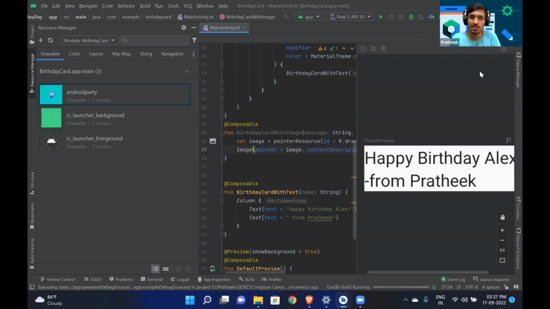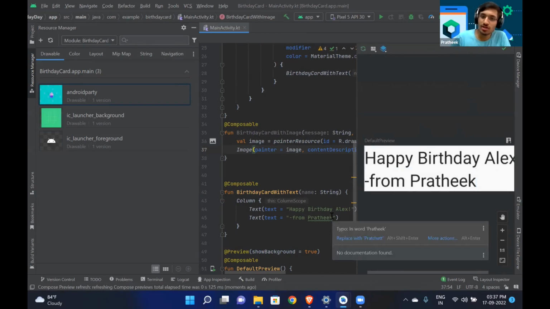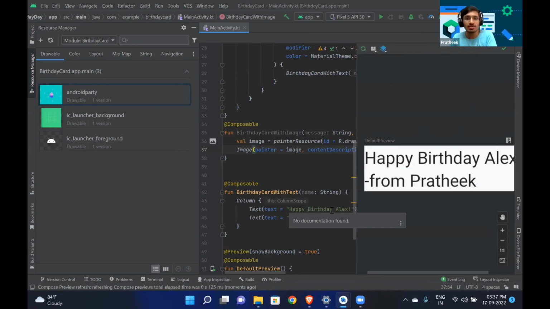Just go to the split screen view, click on the split screen button and click on build and refresh. You can see the status building and rendering the preview. Beautiful, we did not see any image though we have added this image.